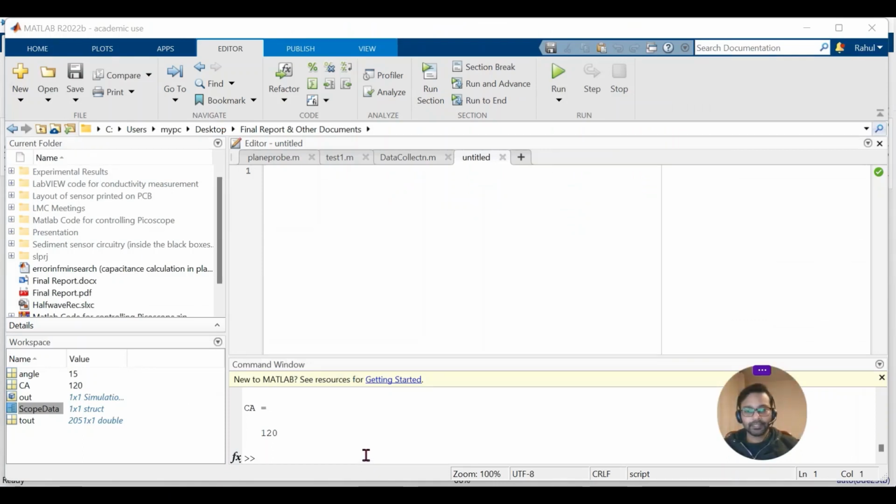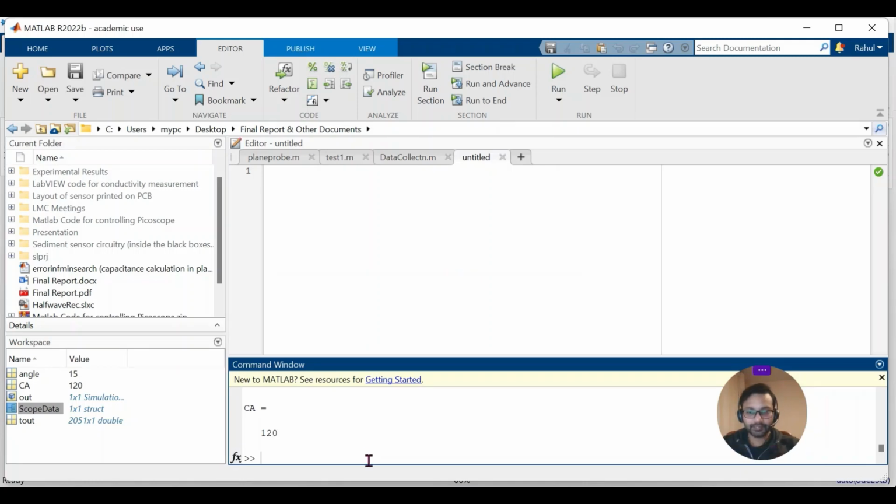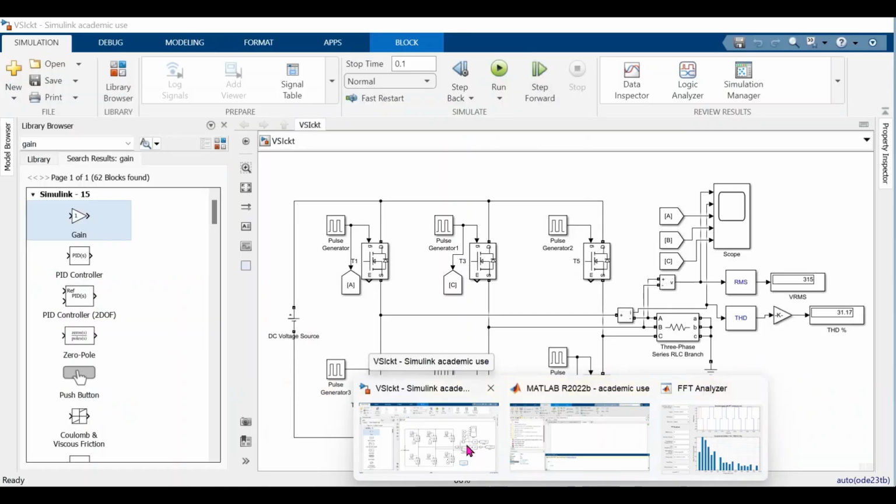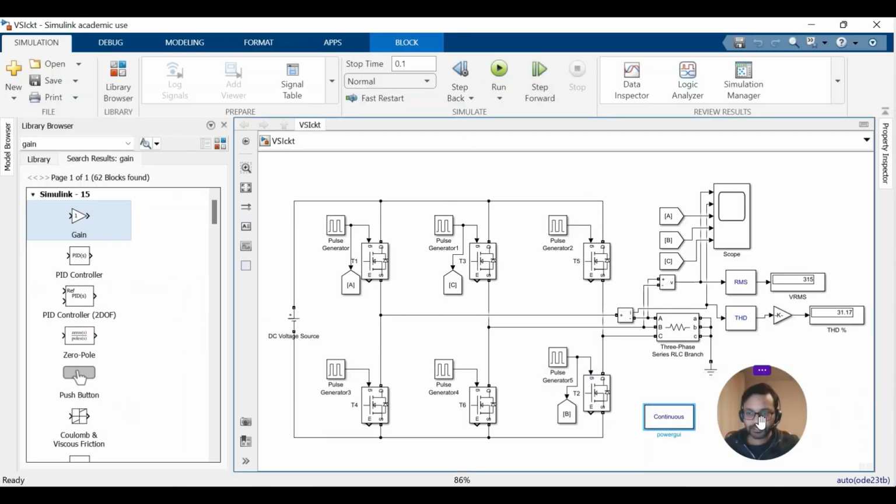Now the other thing which we can do is change the commutation angle. So we have already verified the circuit for 120-degree commutation angle. The RMS voltage was 315, and the total harmonic distortion was 13.17.